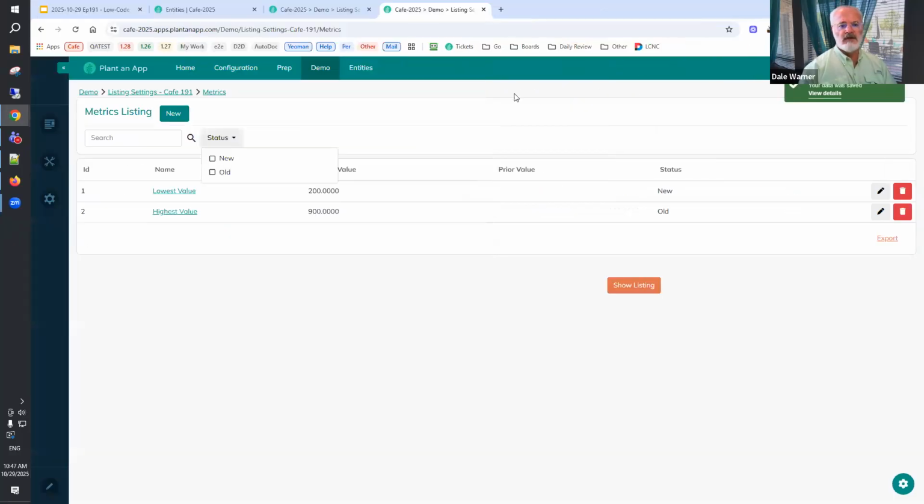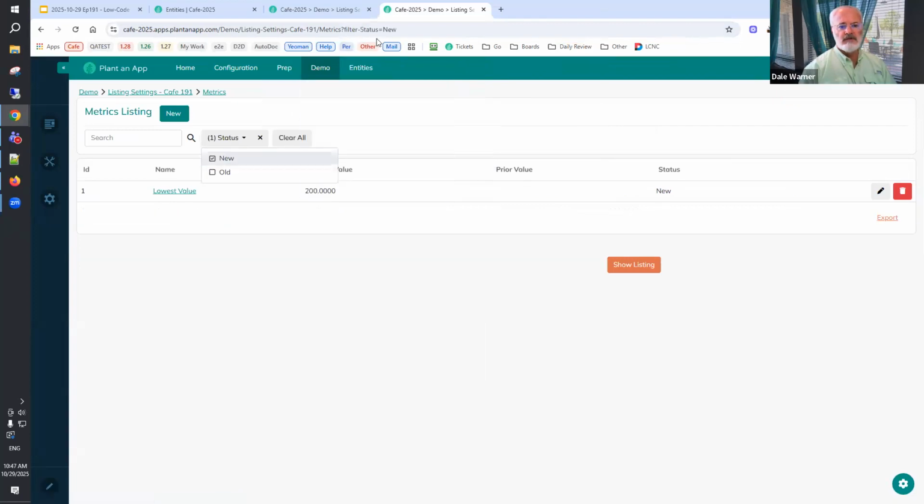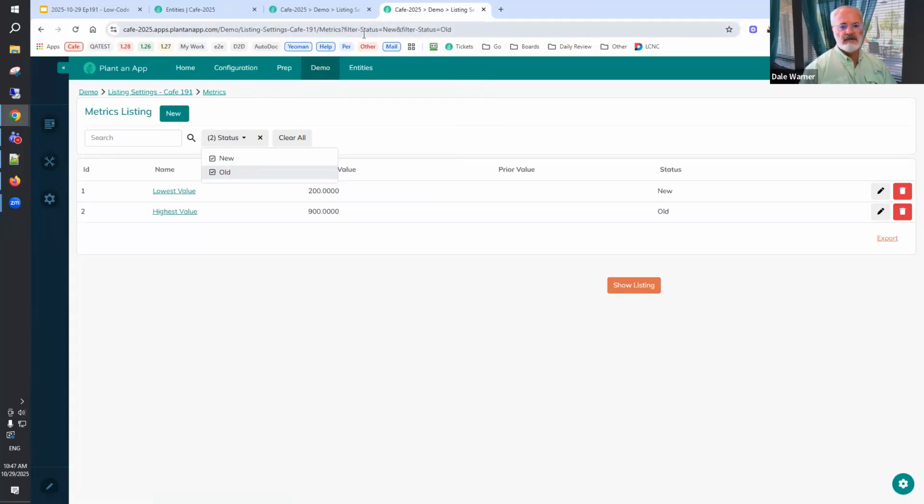And when we have sync with URL and we pick one of these, it appears as a filter up in the query string. And so again, this query string could be used to share or to bookmark. If I pick multiple statuses, you'll see the line just begin to grow. And so now we've got two statuses going on. If I turn all that off, we go back to our query string modifying.